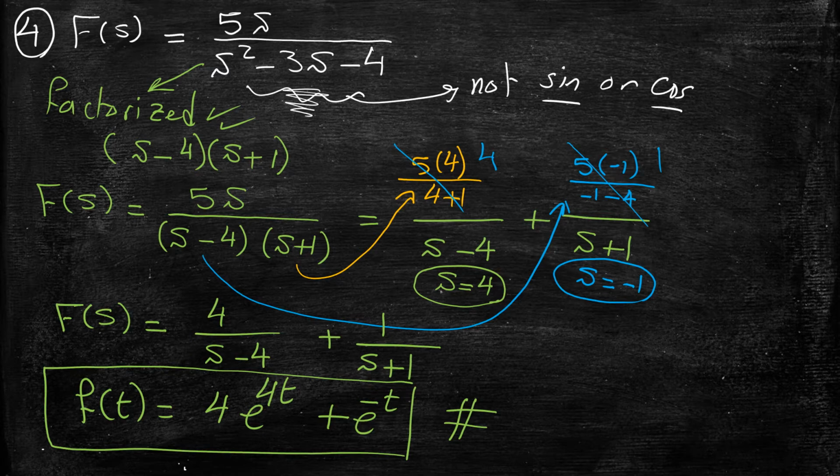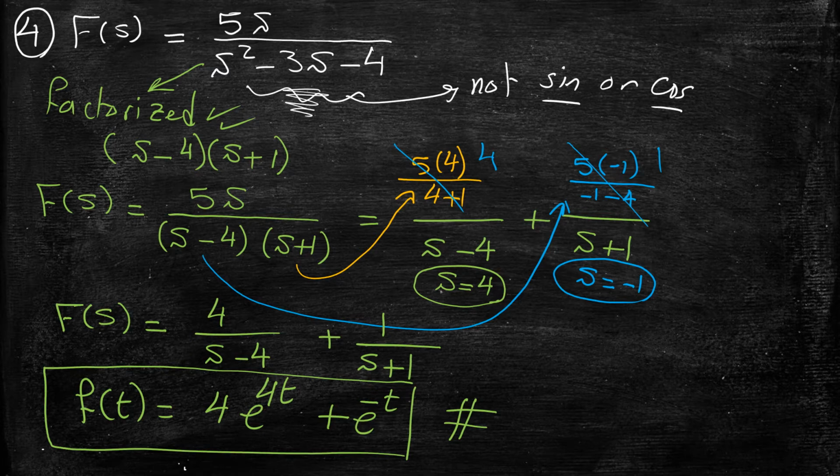So again, we have something here in the denominator, which is a quadratic equation. And for this quadratic equation, we first examine whether it can be factorized or not. Successfully it can be factorized, and we factorize this one, and then we end up with two simple partial fractions of first degree, and then we can get the numerators. Then F(s) ends up with very simple fractions, like from the table, the transformation of the exponential, and then we end up with this simple exponential form.